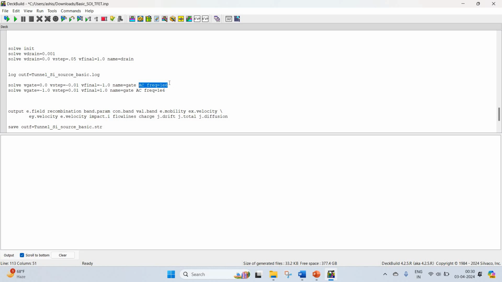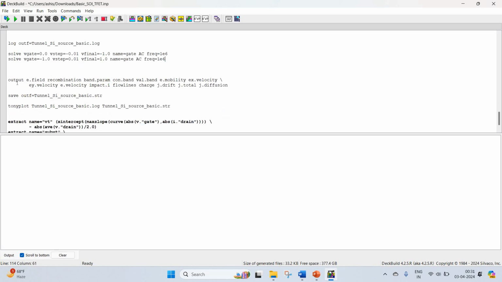So for calculating RF performance, that's why I'm applying the AC frequency. If you do not apply frequency, then you cannot predict RF performance, only DC performance. After applying this frequency value, you can predict RF performance as well.